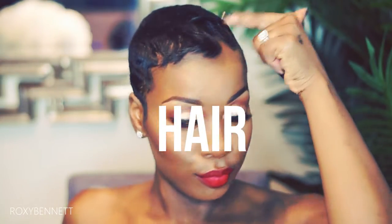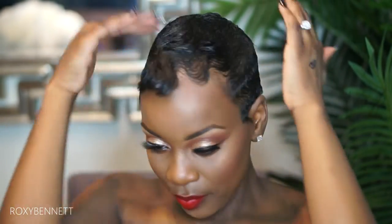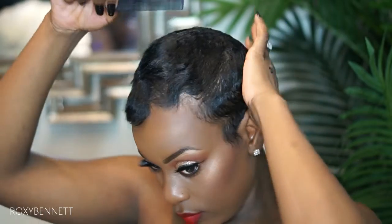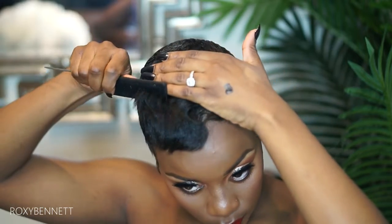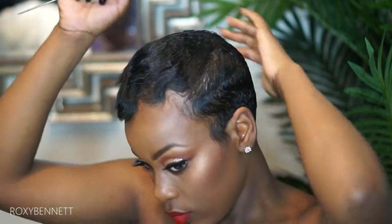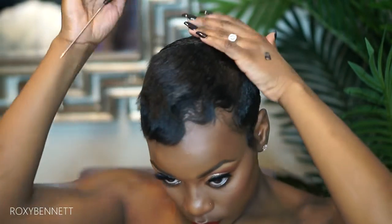So now it's time to style my hair. So I'm just gonna coat my hair using the Fructis Garnier Sleek and Shine. So this is gonna add sheen and act as a heat protector as well. I'm gonna let you guys just watch as I go through the motions. And I must say, for Valentine's Day, I absolutely just opted for wearing my short hair, because I feel more comfortable in my short hair, and it's also a plus that hubby loves it as well.